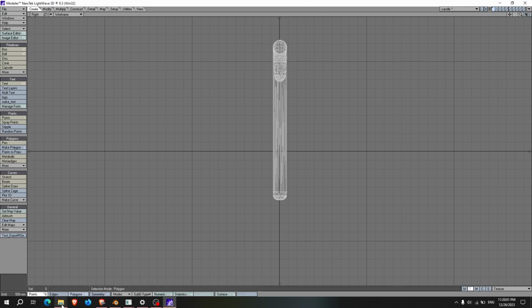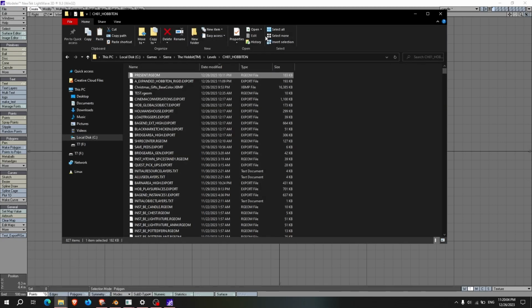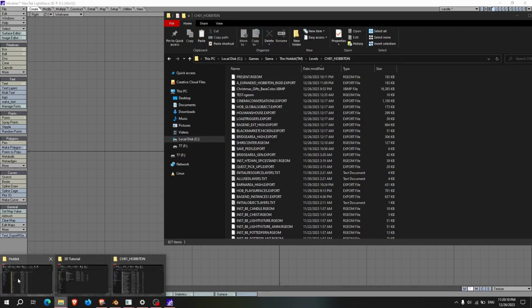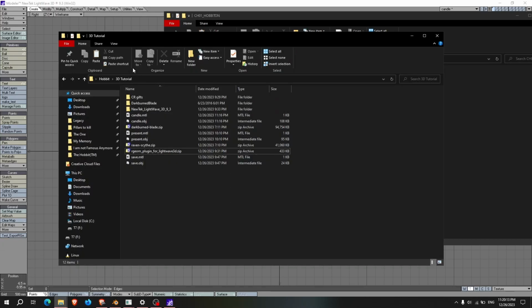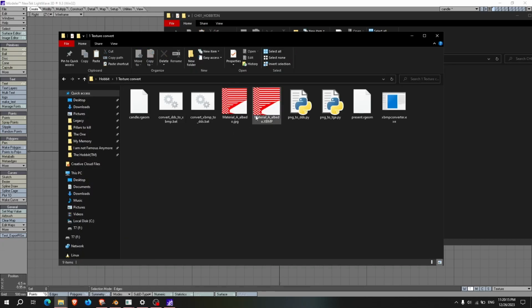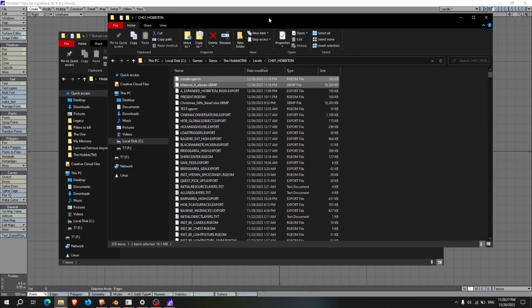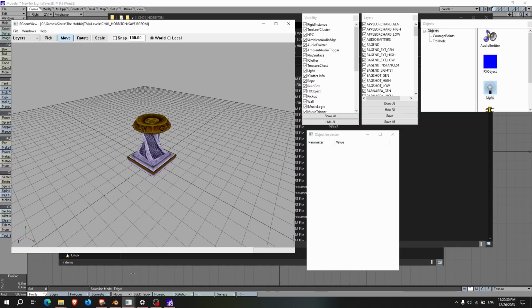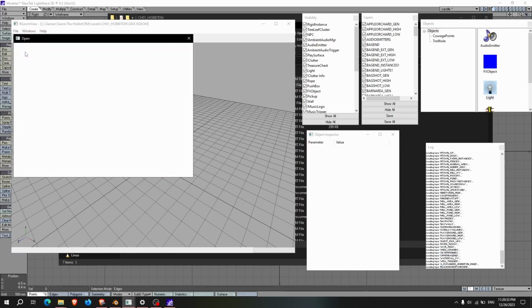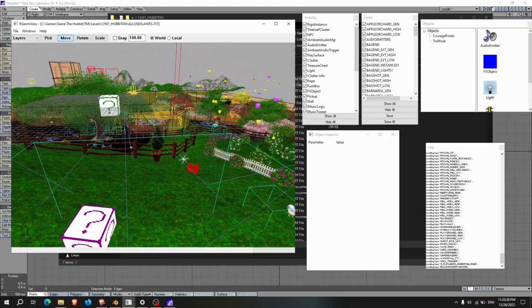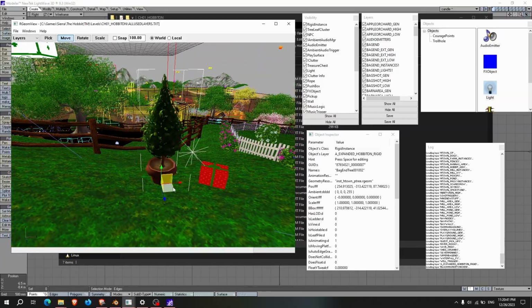Great, we're almost done. Now what we're going to need to do is we go to the Hobbit folder, for the level folder that we want to add our 3D object to. And then we need to copy the texture and we need to copy the model itself, or you can cut them. And paste it inside the level folder. After that, we are almost done. We can try to use the model right now. So we go to File, Open Level, and we select the Hobbiton, for example. And now we can try to, for example, modify this rigid instance.